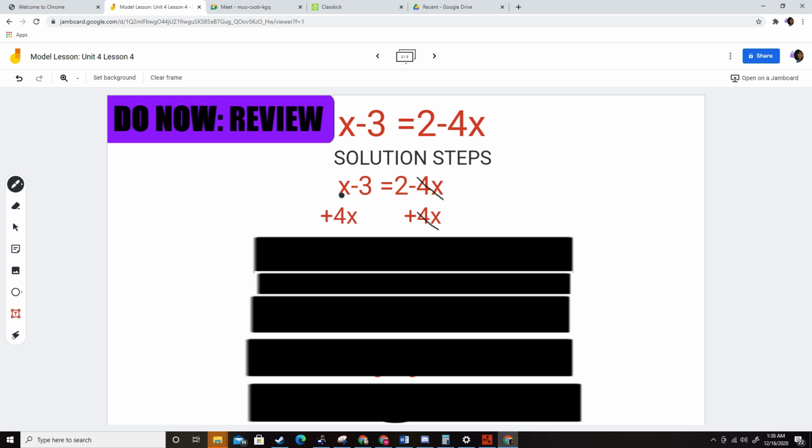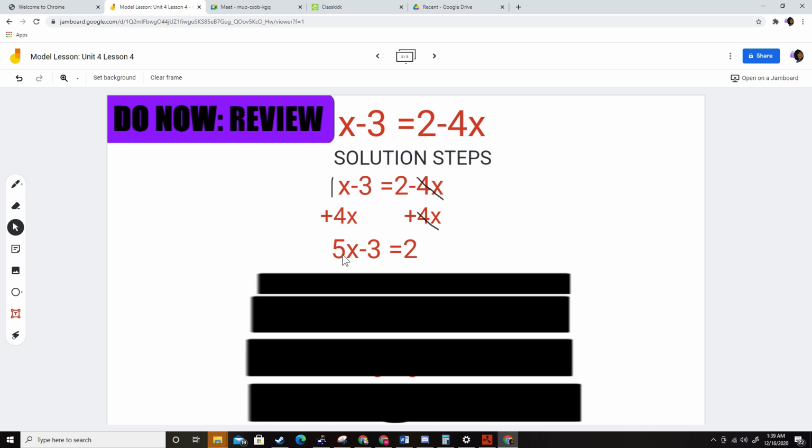On this side, though, this x and these 4x are actually going to add together. So remember, when we add this, if you're unsure about how to add these two, this x here has a 1 in front of it. It's not always written, but it's implied. So our next step here, we see that we're adding 1x plus 4x, which gives us 5x right underneath it. And then we just bring down everything else that hasn't been changed. So that minus 3 comes down, this 2 comes on down, and we still have our same equation as we did in the beginning. We only just changed up a couple things.